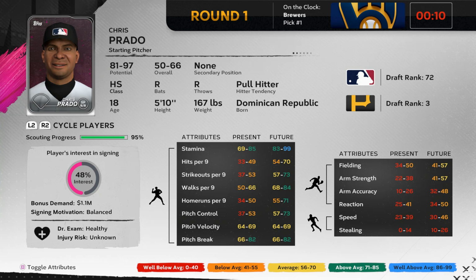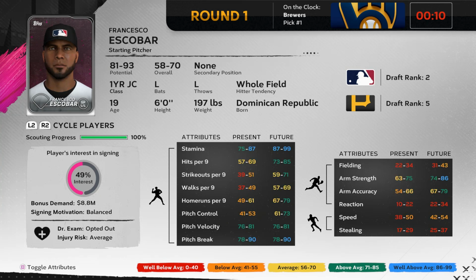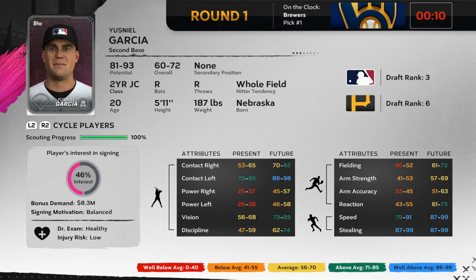They have high stamina. The walks per 9 is in a good area. Hits per 9 is good because you see we struggle with giving up a lot of hits. And one thing I was looking at too as well was the pitch control. You see guys like Francisco Cabrera there. He's got good pitch control.